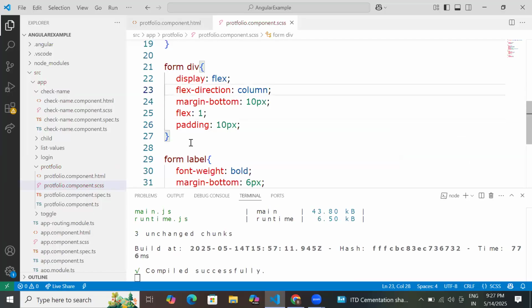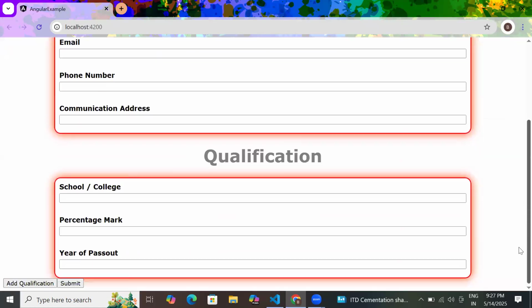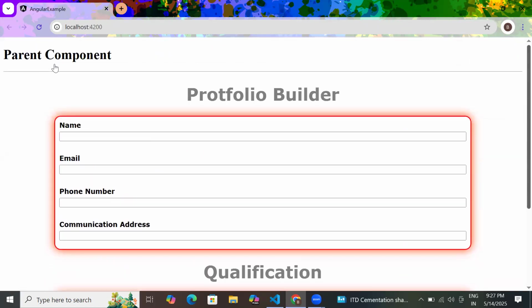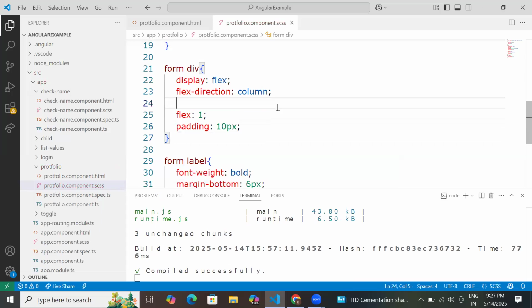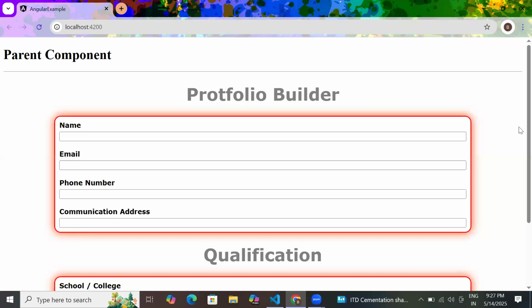Somewhat it is good. Looks good? If the padding is there, you don't need the margin bottom. So that it will be great.